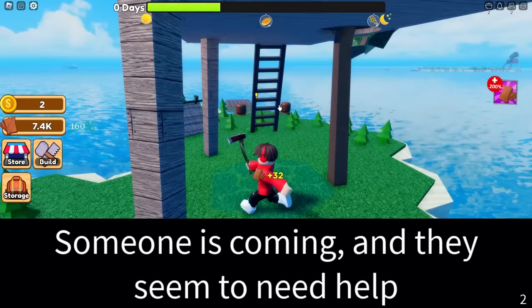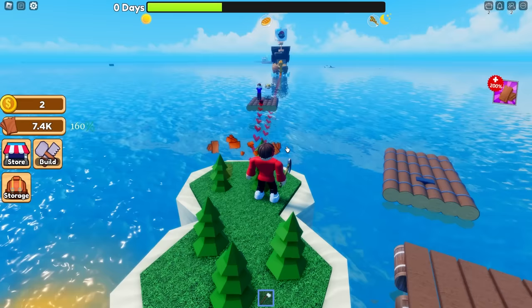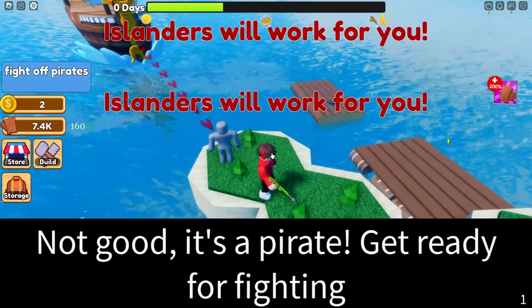Wait, someone's coming and they seem to need help. Who's coming over here? I don't see anyone. Wait, it's two islanders. What? What the heck? Hello guys, what do you want here? And why is there a giant ship coming here too? I just got some refugees to work for me, but wait, it's a pirate?